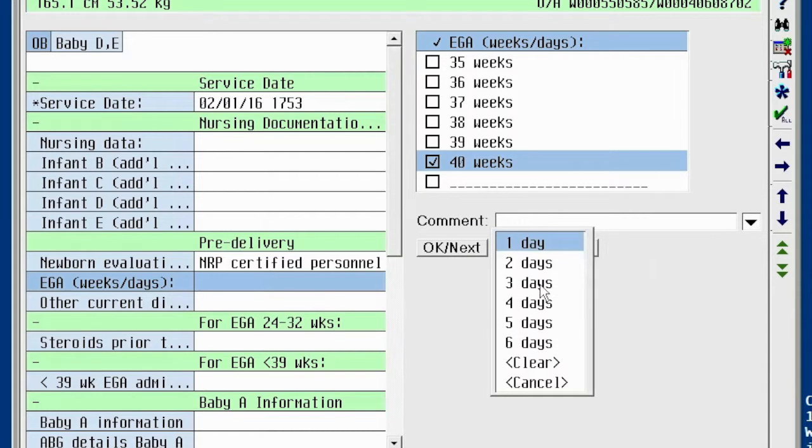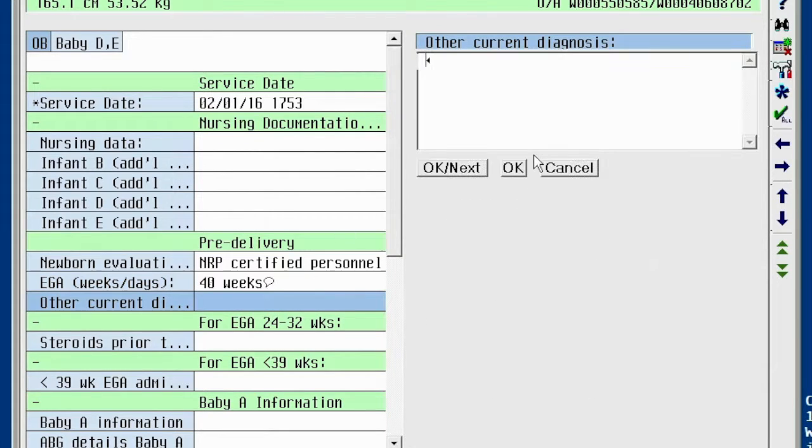If you want to add the days, any other current diagnosis that she may have.